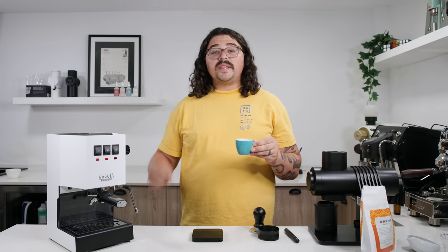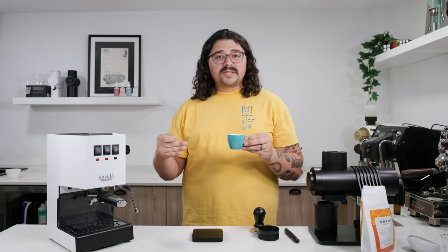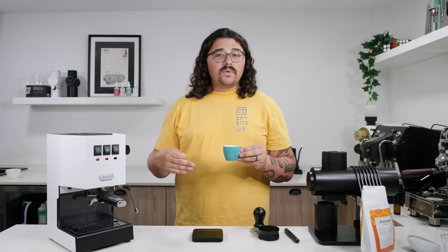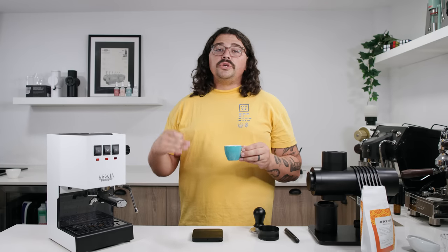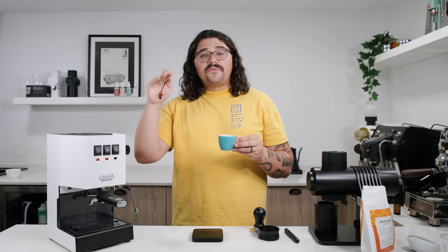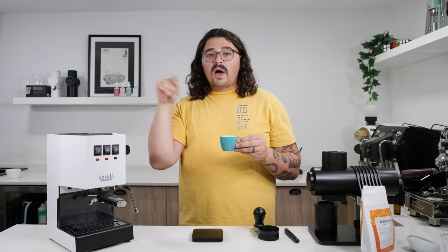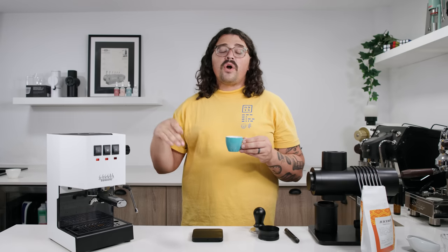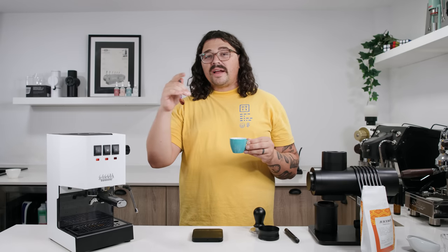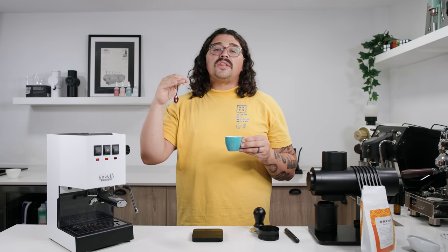I'll give it a little sip. I anticipate this is going to have kind of an acrid bitterness along with sourness, because it seemed like there was a lot of channeling due to how fine it was. It took that long to brew — usually when it's taking that long and the drain is that slow, it's because it's so fine that the water can't evenly move through the grounds. They pick a few spots to get through, which slows down overall extraction — making those areas really bitter while the rest of the puck is pretty sour. So I'm thinking we're going to have a mixture of sour and acrid bitterness.